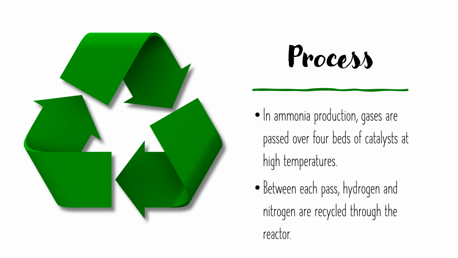He developed a system that recycled his gas over the catalyst after separating the ammonia formed by condensation. So once the gases were passed through the system, they were able to put them back into the initial heat exchanger, where they would pass over the same 4 beds of catalyst at a very high temperature and potentially turn into more ammonia that they could later liquefy using the same process. This process would just happen over and over again to make sure that as much of the reactants as possible are being used throughout the process.